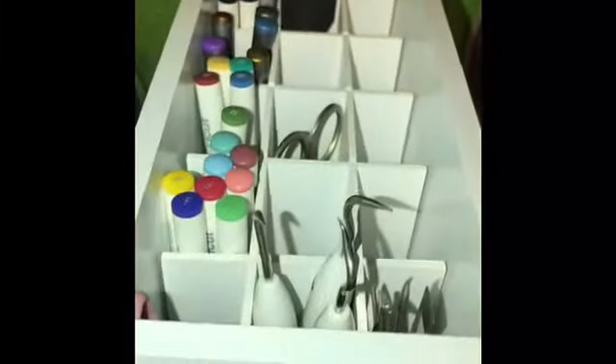My quilting rulers are here, just miscellaneous stuff. Up here I've got a lot of my Cricut pens and tools. And then here's my fabric stash — what I found anyway. All these books — I need to go through them because I have no idea what's even in all these books.